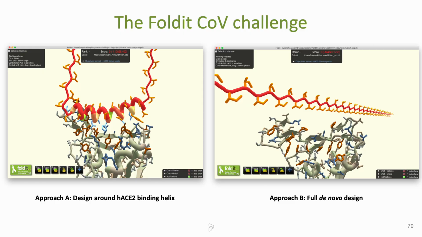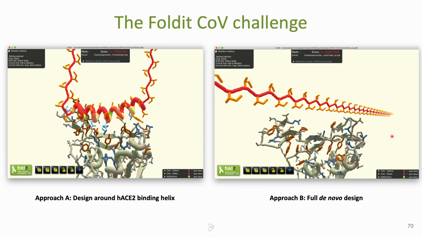So we tried a bunch of different approaches to tackle these puzzles. Here are two examples. The first one was just starting from an existing protein fragment on the left here. So this is a part of a protein that exists already in nature, and then letting the players just add more to the ends and try to fit something that would block here.